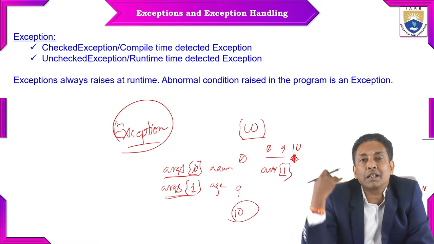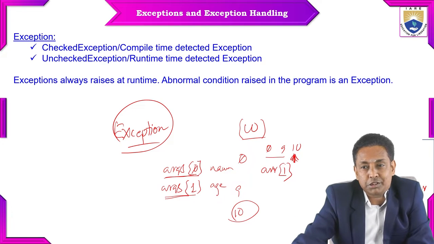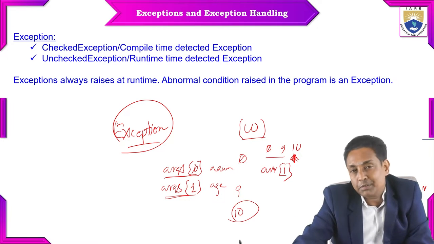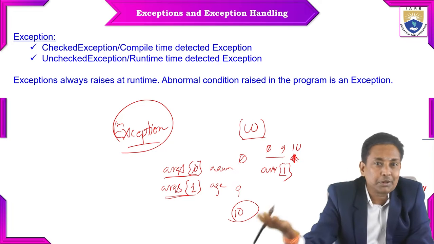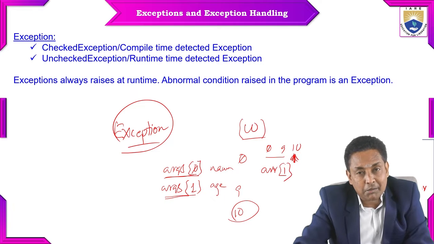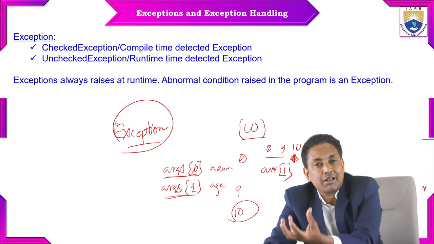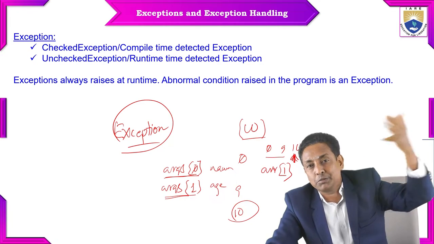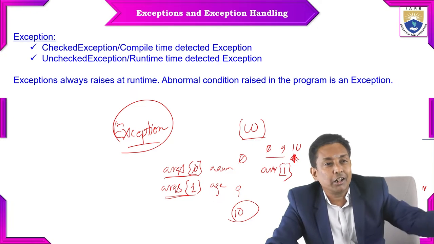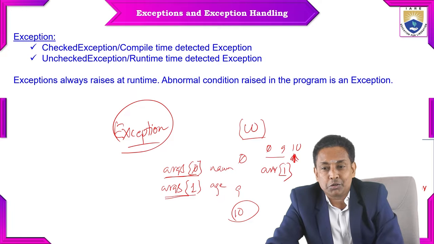Most of the Java programs are server-side executable programs. Server-side executable programs, something like servlets and JSP, run on the web server. They will get the request from the browser. If not, it may be a distributed application. Some Java EJB component may get a request from a remote system. Or it may be a Spring component, a Spring Web MVC component. It also gets a request from the web browser.